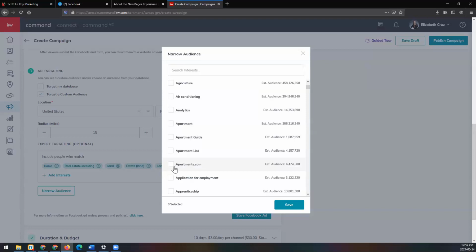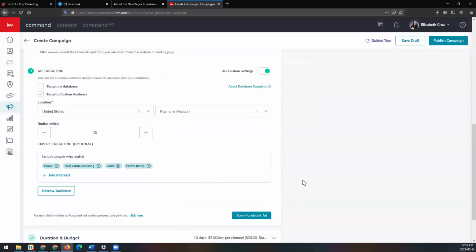But we could have also chosen commercial or what have you, and save. Oh, it's going a little slow for me. I'm too fast for it. So you'll also see this estimated audience number counter on the right here. That's globally. So there's about 6 million with the apartments.com interest on their Facebook account.